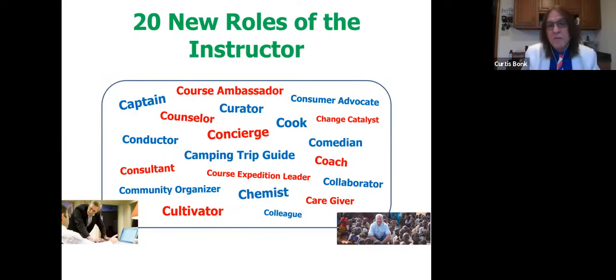And I've got 20 of them I'm working on in my next book. We have an assembly of roles that we take on as instructors, be it blended learning instructors, fully online or face-to-face.